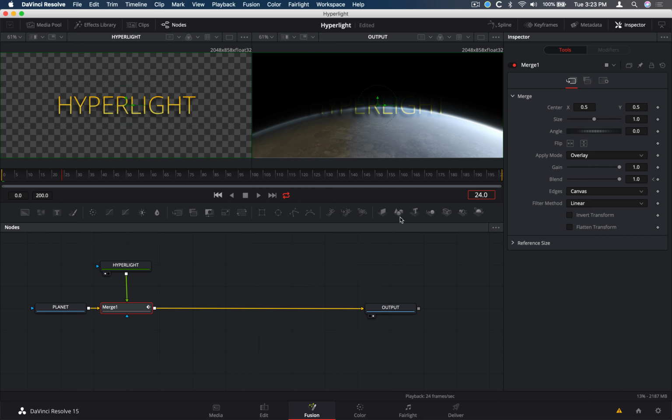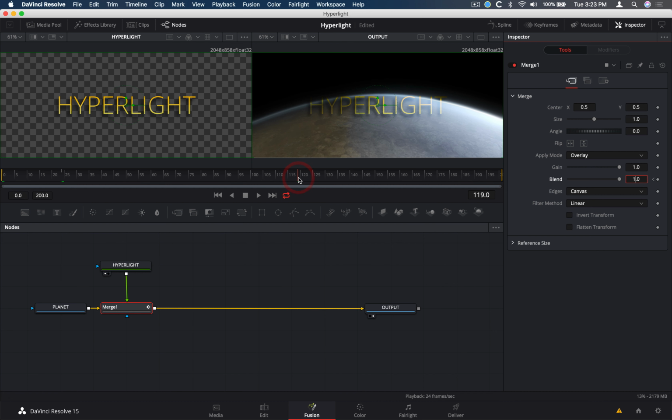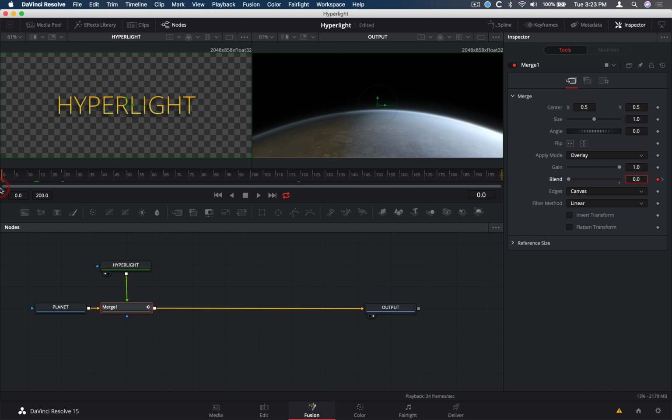So this is 1 second in, and I'll set another keyframe. So I'm bringing the blend down and it fades up within 1 second. Okay, there it fades in.